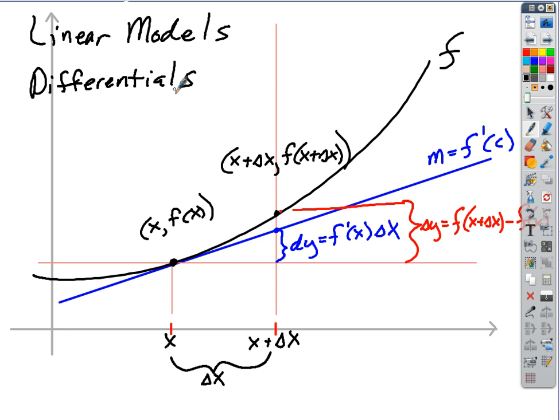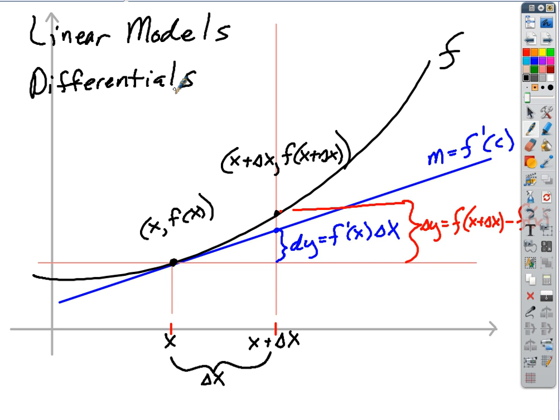Okay, so that's the idea. That's just a linear model. That's no big deal. I mean, that's something that we have a little bit even talked about in the past. But what we're going to look at today is a way that we can exploit this linear model to make real quick estimates using calculus of how much a function changes over an interval. On a certain change in x, what can we approximate as being the change in the value of the function? So, to get our bearings here, let's just explore this picture a little bit.